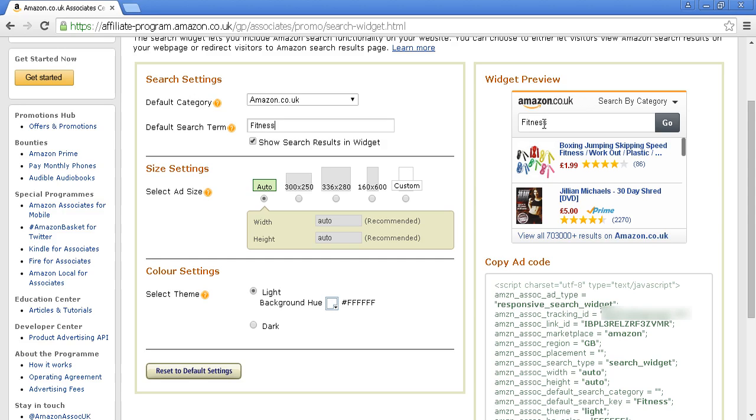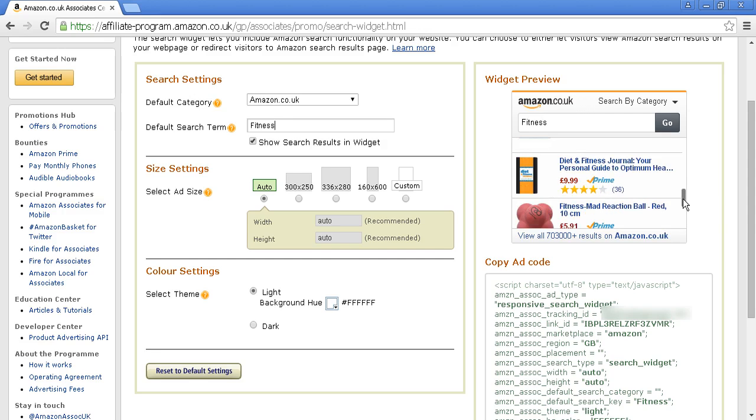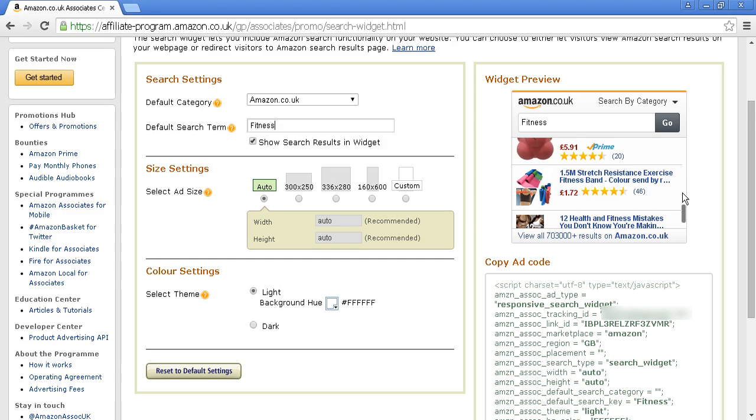You can simply have your visitor search for it themselves or click on the recommended links that they'll automatically serve for you underneath here. And then they'll go to the product themselves. And if they make a purchase, you'll get the affiliate commission. And you don't really have to do any hard work for that. All of that is done by Amazon.